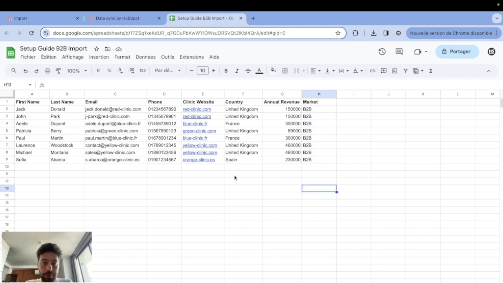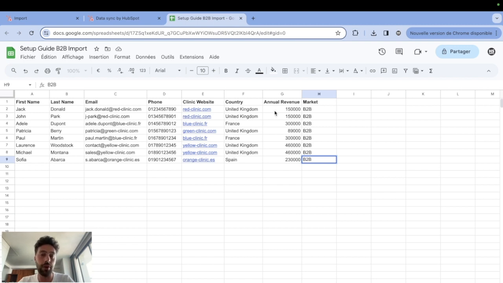And that opens the next crucial point. All the values you put in this import file should respect the rules of the properties you have in HubSpot. So for instance, our market property is a drop-down menu property. So that's a property that gives us predefined choices. In our case, we can choose either B2B or B2C. If I try to import one line with another value for market, the import will fail because HubSpot does not understand what this value is for. So it's really important to clean your import file at the maximum to avoid this kind of issue.